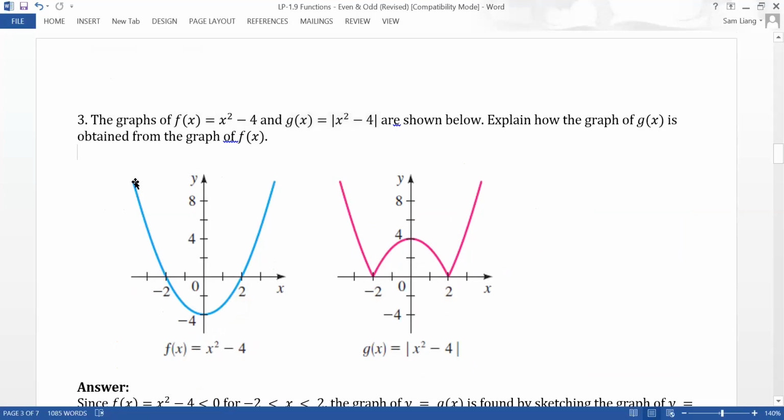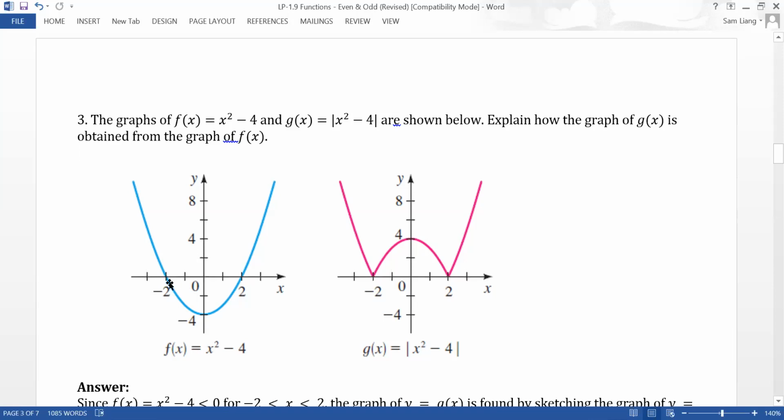Okay, so as you can see, there's this graph here, there's this other graph here. This one is the absolute value of this function. And yeah, so as we know, the absolute value functionally just makes everything positive. But by definition, the absolute value is a number's distance from the origin. So yeah, the absolute value of -3 would be 3, because the distance from -3 to 0 is 3. Okay, but anyhow, we're just going to change all the negative values to positive.